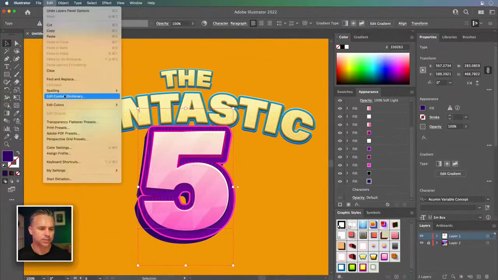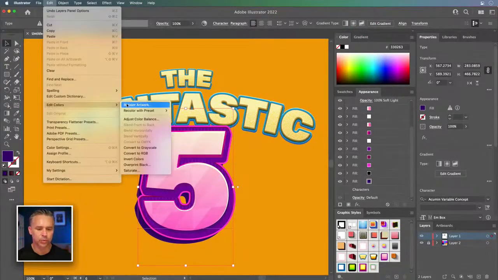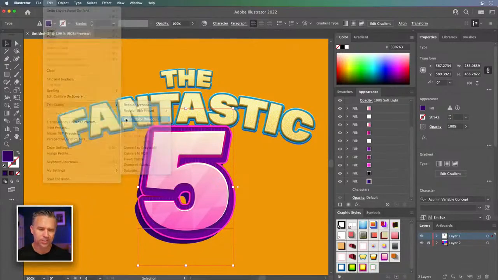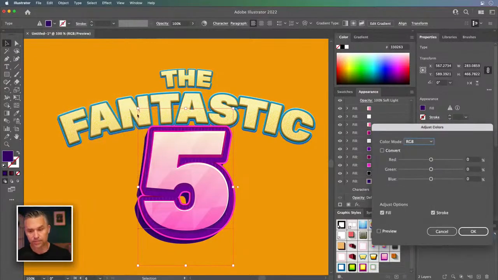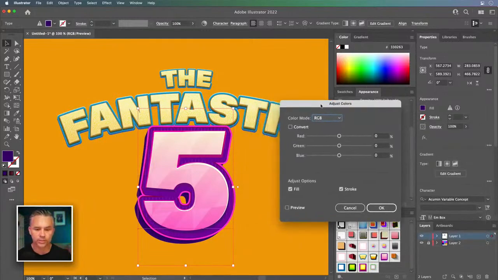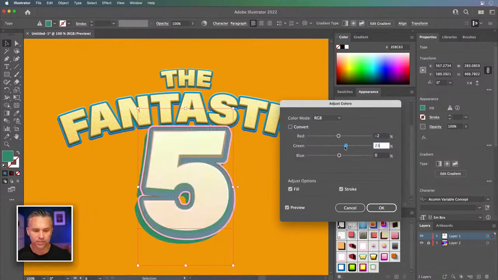I would just jump in and do a recolor artwork. Or you could adjust the color balance. So that's where you do it. Notice how we can increase or decrease the red. Let's turn on preview, which I think should be turned on by default. Is this going to work?